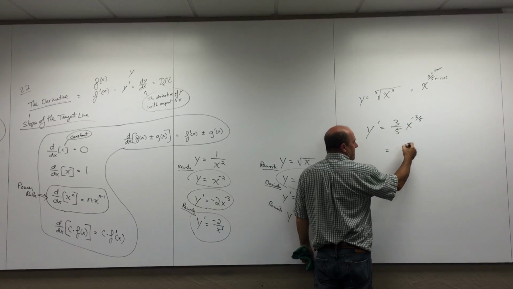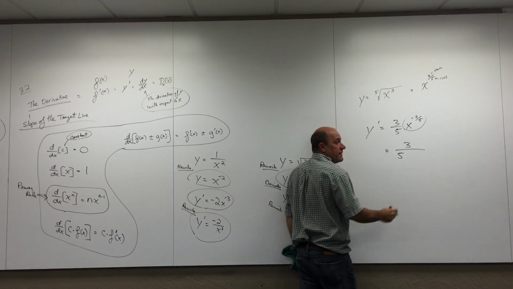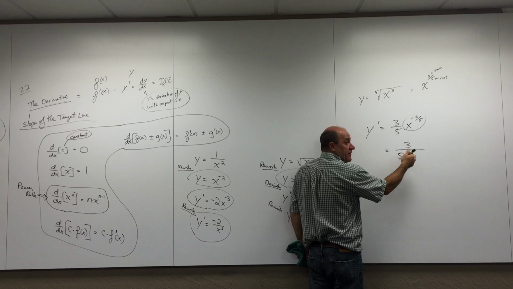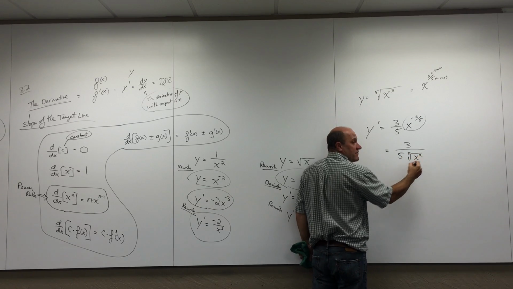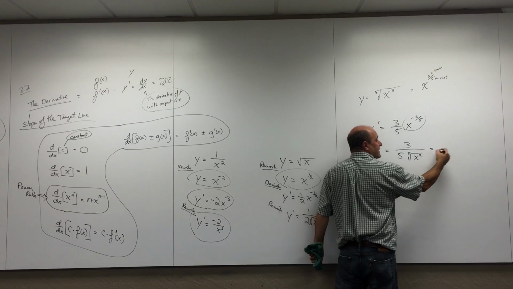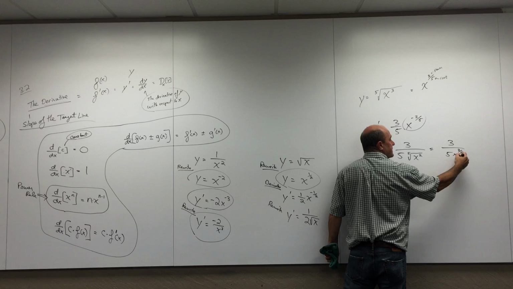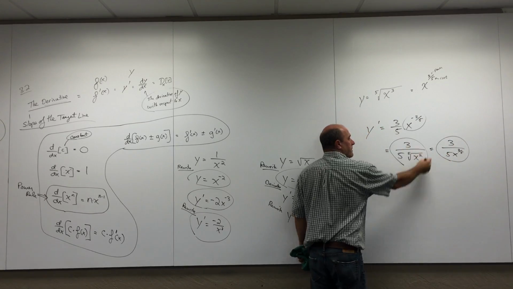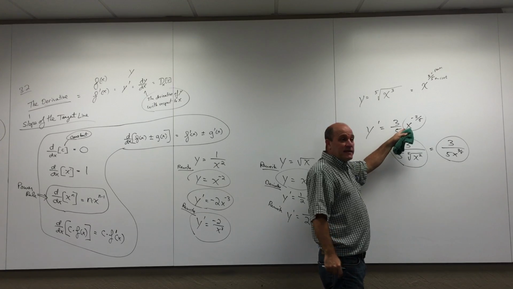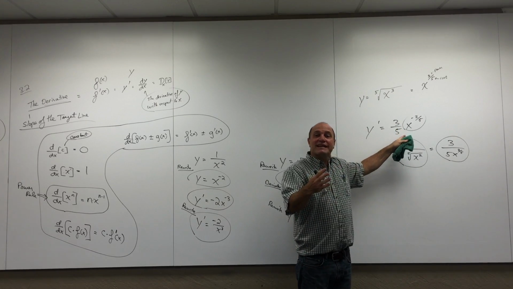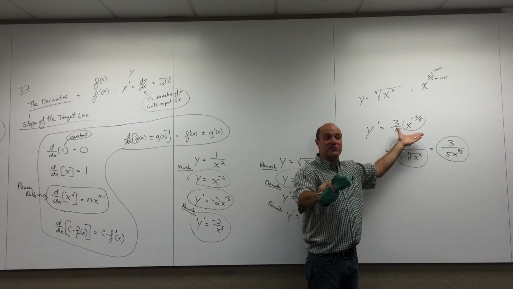We do like to clean up these derivatives. I'll leave the 3 in the numerator, the 5 in the denominator, and what about this part? The 5th root, I would move it into the denominator. I don't really have to write it like that. I could just write it as x to the 2/5. But the negative 2/5? Well, there's nothing wrong with that. This is correct. We have a habit of cleaning up our derivatives. It's totally done and totally correct.